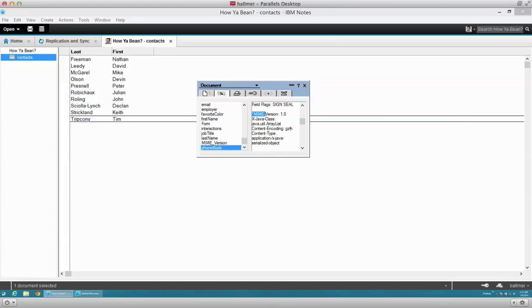But MIME can store anything, and that's really the point of this whole video. We can store anything in a field. If you've seen or heard the term MimeBean, this is what it refers to: the capability of storing the state of any serializable Java object as a single MIME item on a Domino document. It doesn't matter how complex the structure is, or even how large it is. If the content gets big enough, Domino just automatically converts it to an attachment without us having to tell it to. And we can read it back in without needing to know that's what happened.